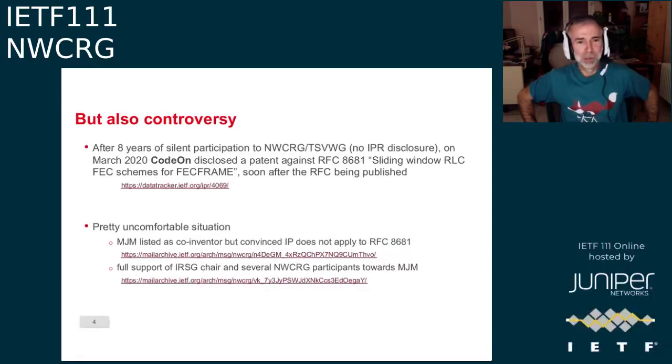It was also a bit uncomfortable for my co-chair, Marie-José, since she is a co-inventor of this patent. But she explained, and I fully agree and fully support her, that she does not believe this patent applies to this work. So she never made any disclosure, so that's perfectly fine, no problem for that. We won't go into details.